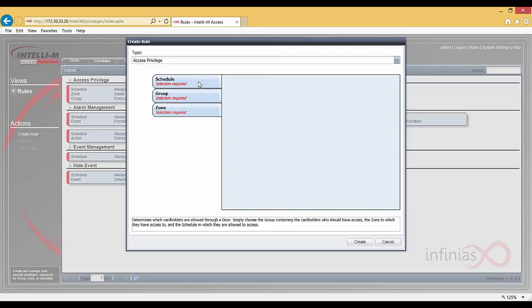If you make the mistake of applying the same schedule to both access privileges and your door unlock through a door behavior, your employees will only have access when the doors are unlocked. Matter of fact, what you actually want is an access privilege schedule that's inverted from your door unlock schedule. Or to simplify it, just use the always schedule, meaning always active.